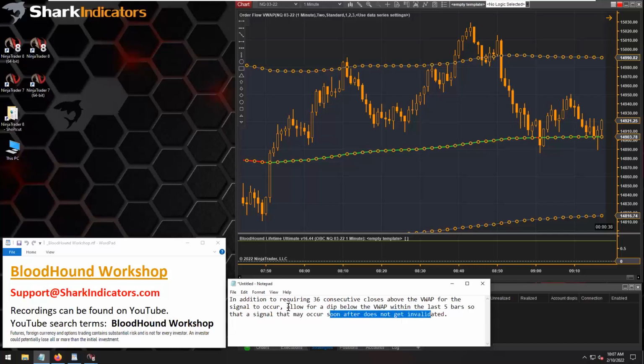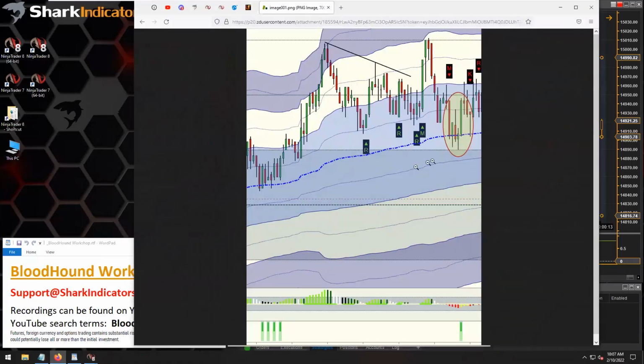That's kind of the key to this question, allowing this little last 5 bar exception where price can touch prior to the other rules in your system aligning and becoming true, and then the actual signal fires off. And we do have an image here to illustrate.